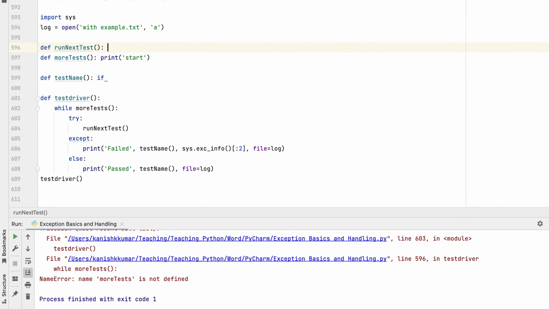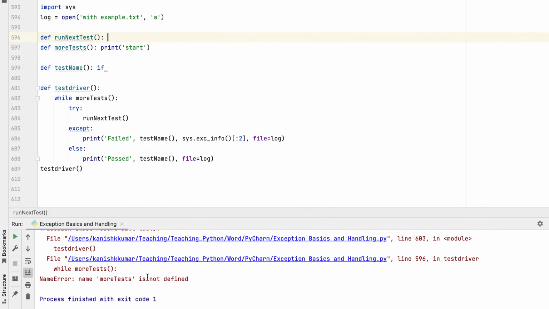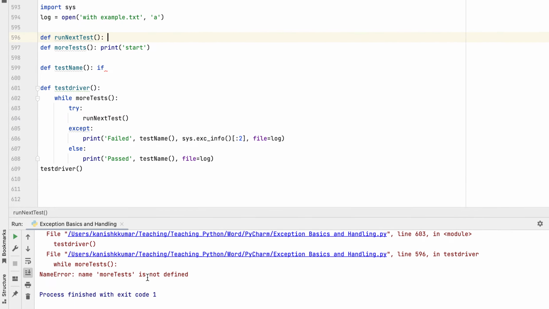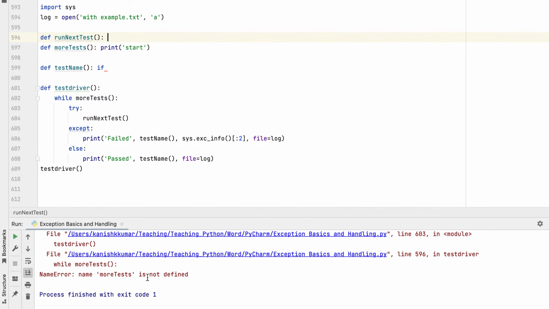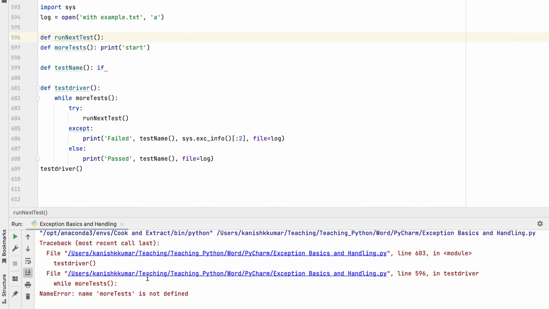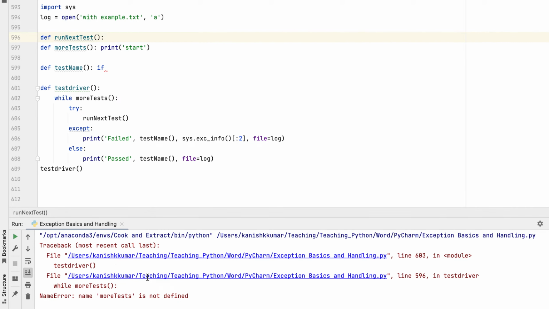Run next will be run next when the more test.